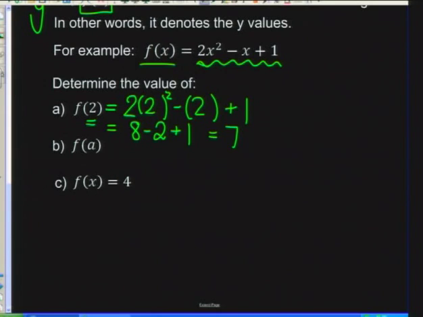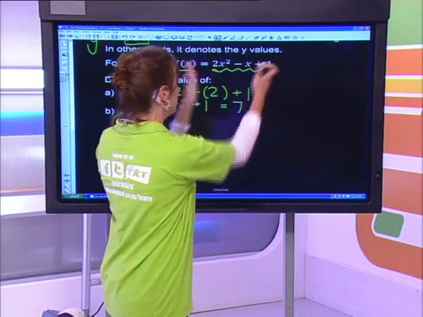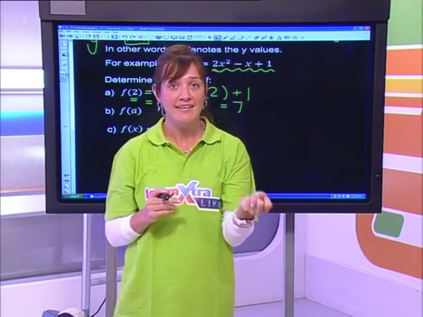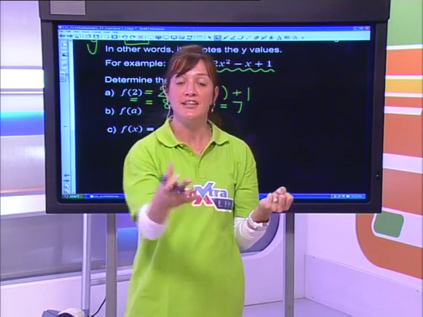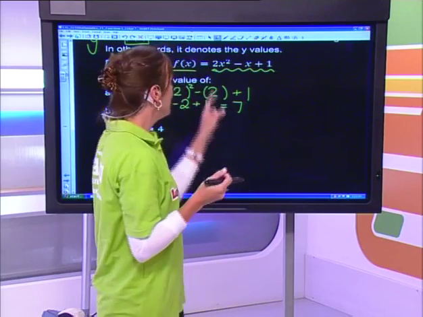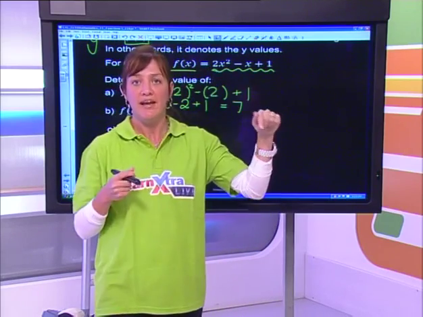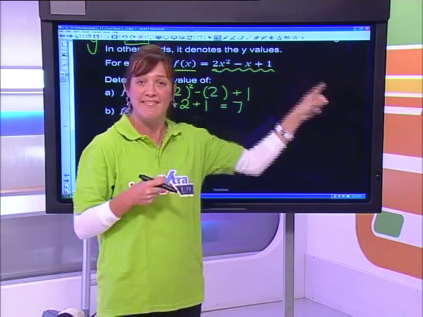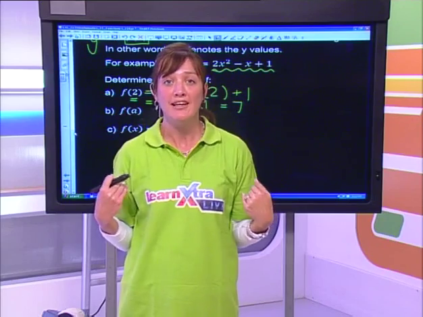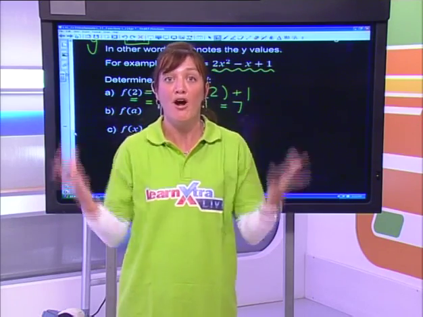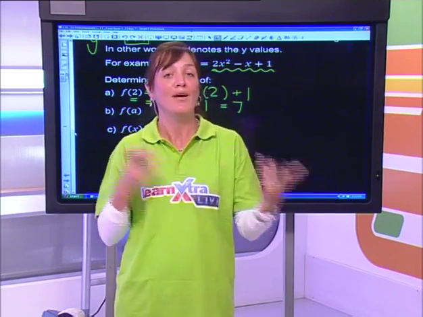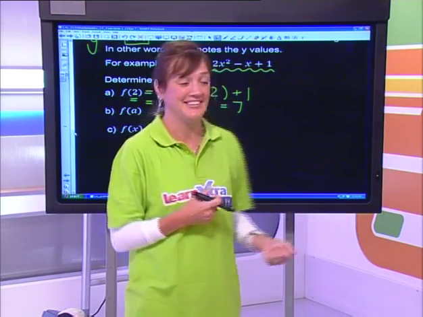So according to this function, according to this relational rule, when I've got an x value of 2 and I plugged it into the equation, out came a y value of 7. If we took a whole lot of values for x and substituted them into that particular equation, because that's a special type of equation, it's always going to give us back a particular type of graph, as would happen if I had a linear equation or a hyperbola equation.